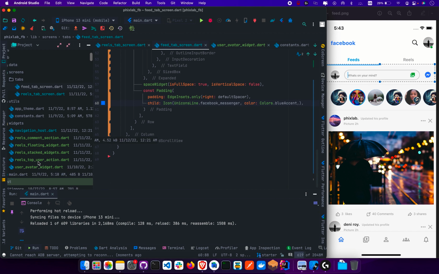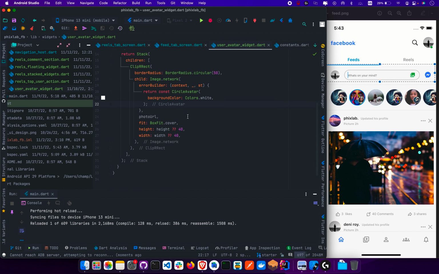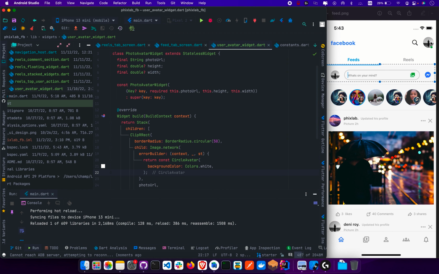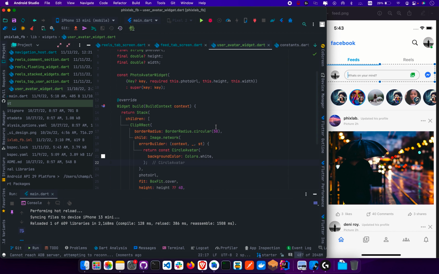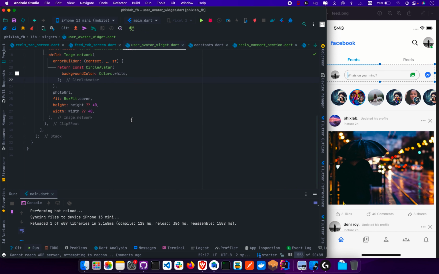In our project, just go back to the user avatar place. If you remember, the last time I said we're going to be using that to extend this other type of avatar we have here for profiles. So I'm going to collapse this, and being inside this place, I'm just going to define a new stateless widget.